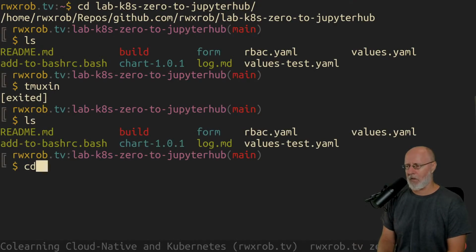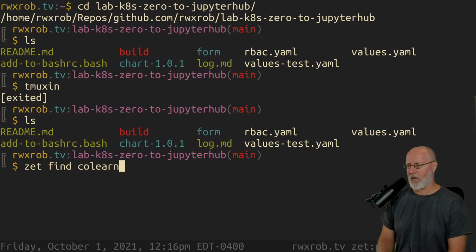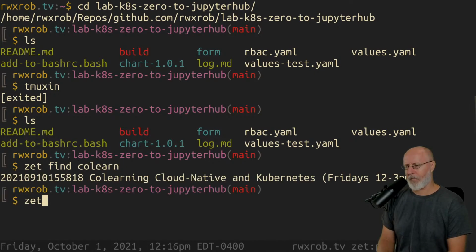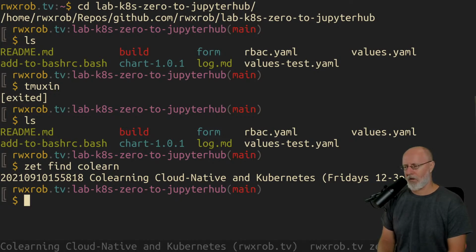Let me see if I can get to my, I have a Zettelkasten about this that covers it. I think I have it somewhere. There it is. Yep. I'll just go ahead and edit this one. Actually, I could CD into that.